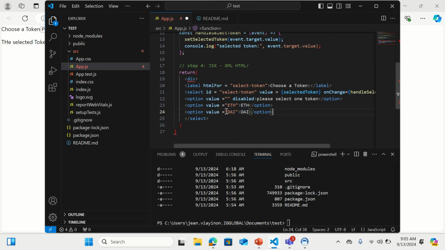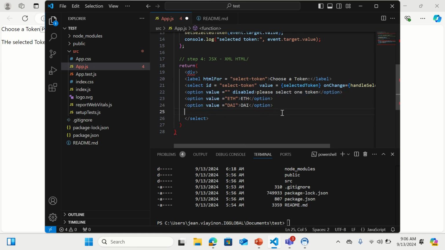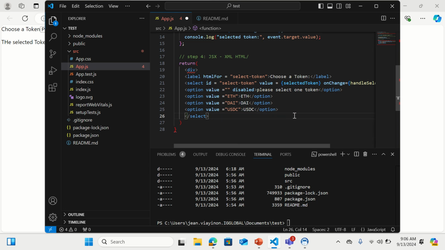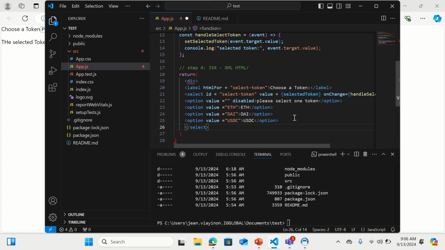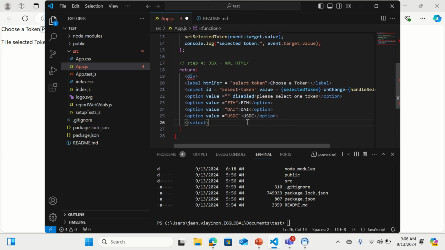Another token. We can add as many as we want. It's going to be added this way. So here I'm also adding USDC, and USDC, correct? Okay, yeah, so that's the way we add.